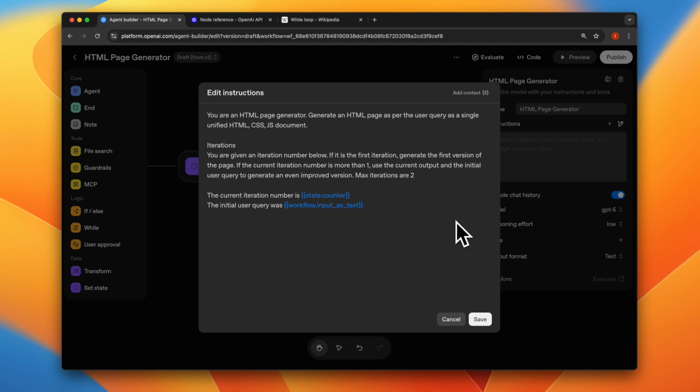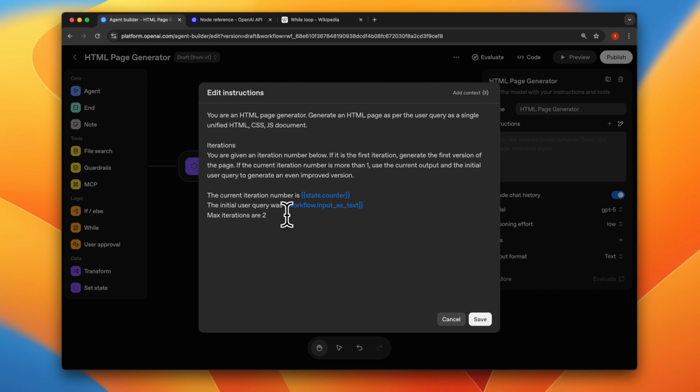We've already provided max iterations are 2. So we can actually cut this and put it over here. And as an improvement to this workflow, you can actually set this as a state variable as well, so that you don't have to manually specify it over here. And then your agent is more generic in nature and you can change this very easily. But for now, we're just going to keep it as a number written over here that max iterations are 2. This is the same variable that we are checking as a condition inside the while loop as well.